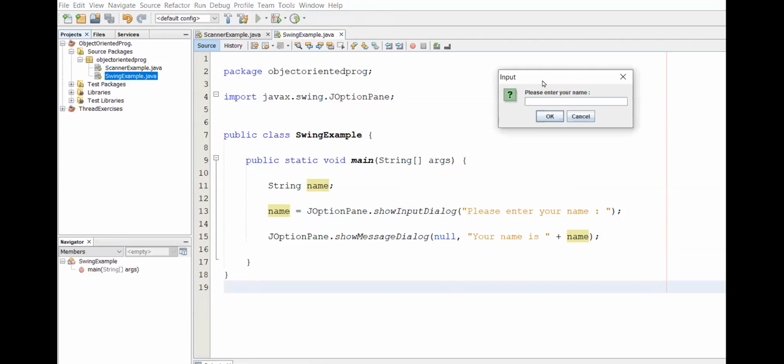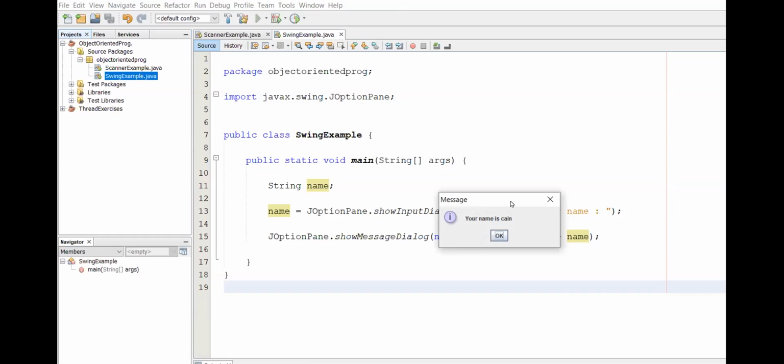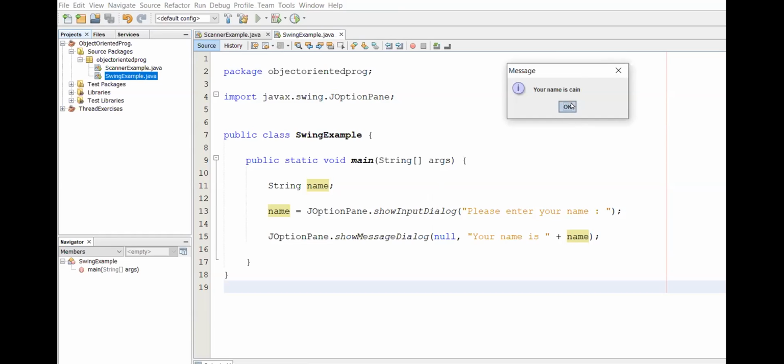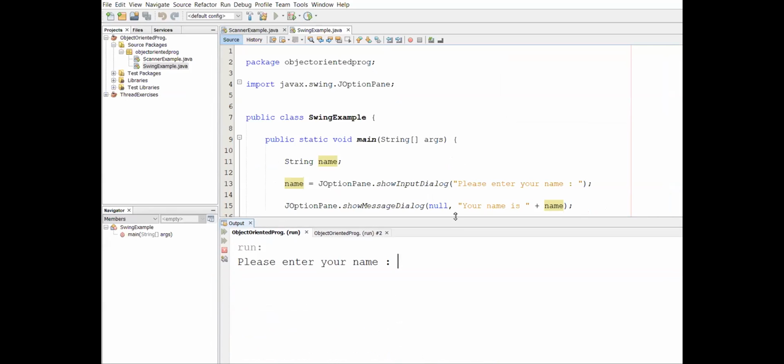And you see now that an input box is being created. You can simply type your name. And now it shows a message. So basically it does exactly what the scanner was doing, but instead of using this console screen down there, where it asks you to enter your name, stuff like that.